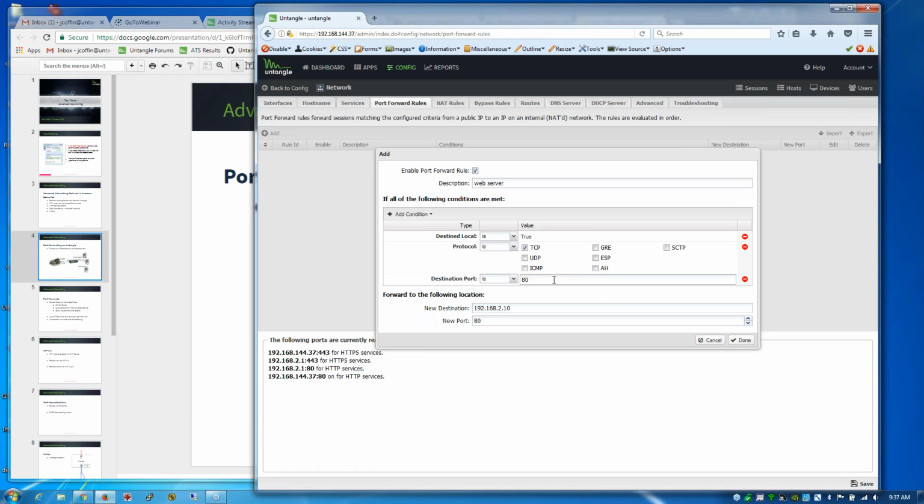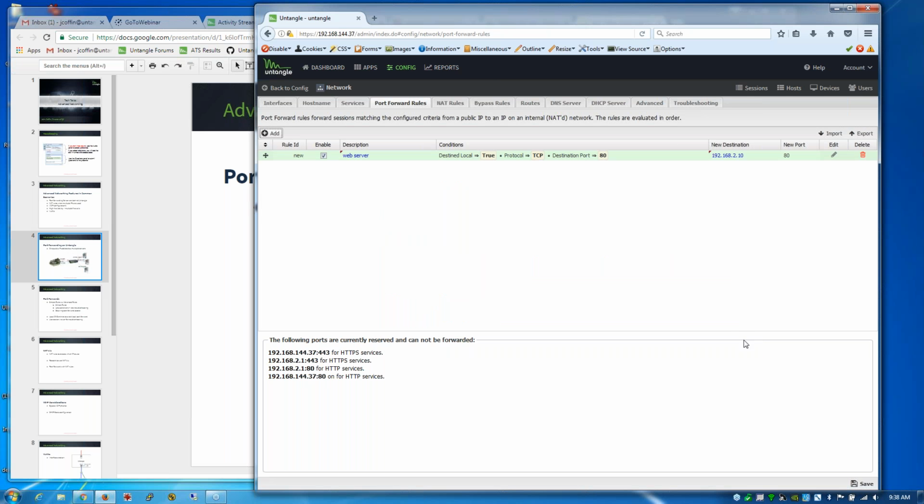Now let's say I'm not going to use a standard port, just to make it less obvious to traffic, but I still want to have it open to most people. I can do a custom port. Like I can say my new destination port. So anyone coming in on one of my WAN IPs to port 8080 is going to be redirected to the standard web port of 80. So the port that you're serving up internally does not have to be the one external. But generally, it's the same port on both ends. So we can clean that up.